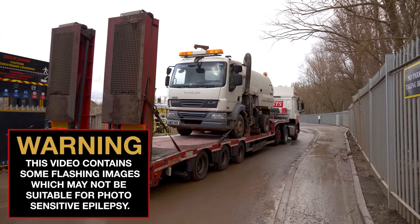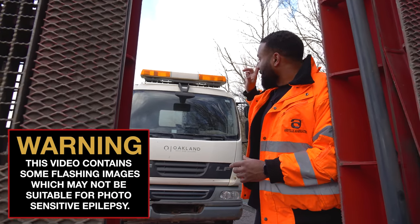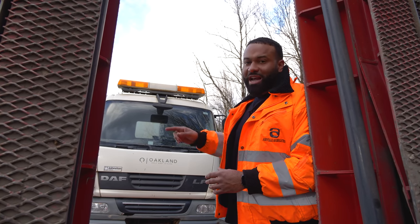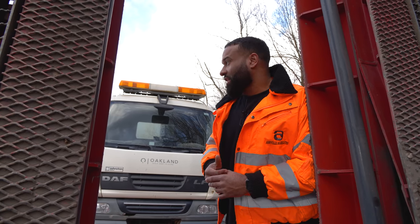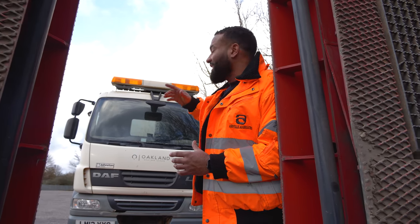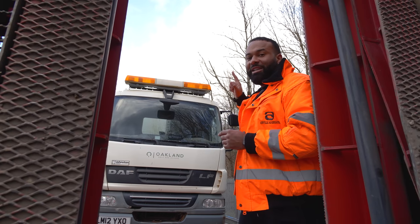This is on a DAF 12-ton chassis and it's got the Johnston sweeping equipment on the back of it. We're gonna get this off. We're gonna have a look at the lorry first because there's a couple of lights on the dashboard, I think, brakes, ABS and stuff like that. Then we're gonna look at the back of it, all the Johnston stuff. Noel's gonna do some welding, etc. Then we're gonna send it off to get sprayed because this is the wrong color and we need this black.